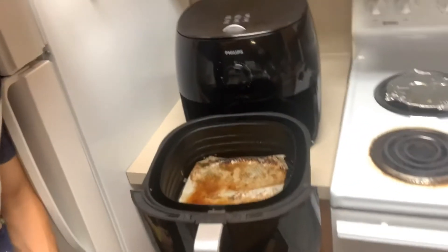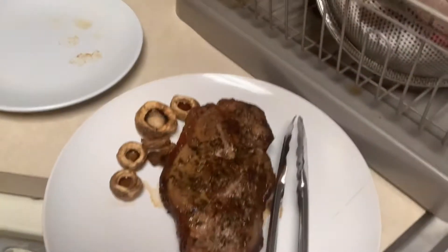That wasn't good — we just had a whole bunch of smoke steaming from this because of, I don't know, maybe it was the mushrooms inside of there, but yeah, it didn't look good. The smoke detector alarm was going off. Look at this burnt paper down here. I thought air fryers don't burn up stuff, but at least the steaks came out good. These look amazing — can't wait to devour this.